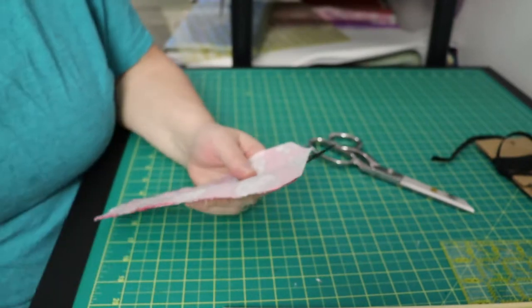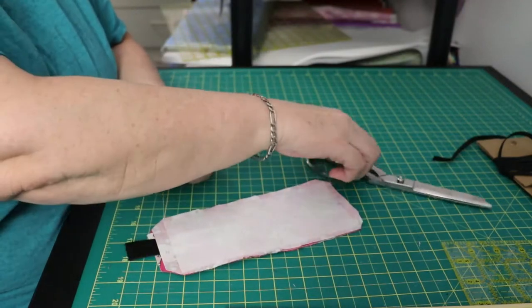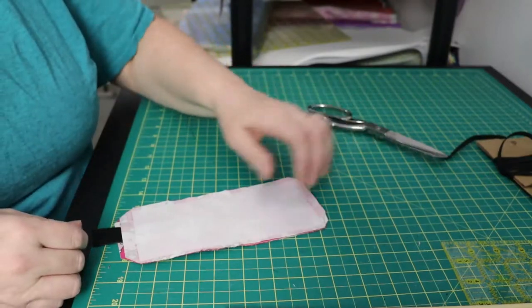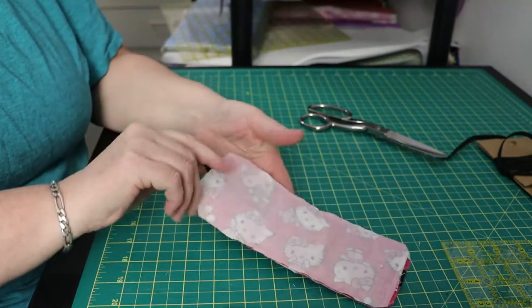I just said leave some extra. That's all I've ever said. So make sure you cut off your excess threads. There we go. Okay. Now I'm just going to give this a light tug.